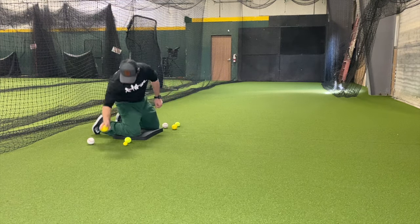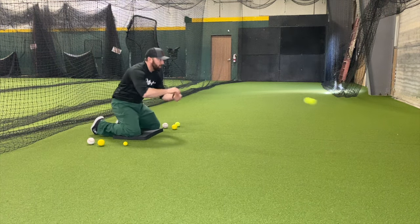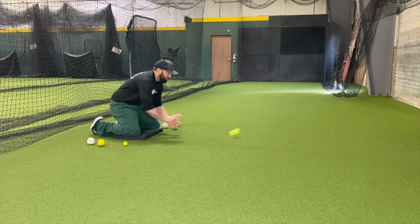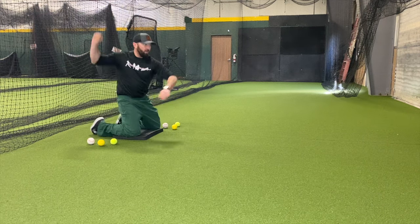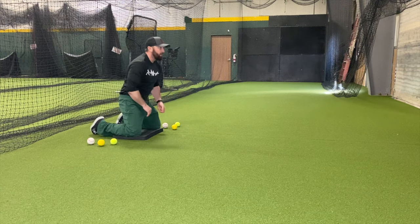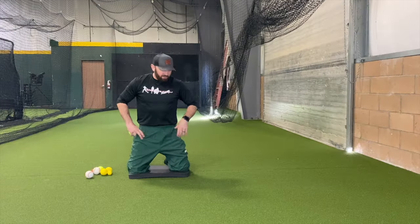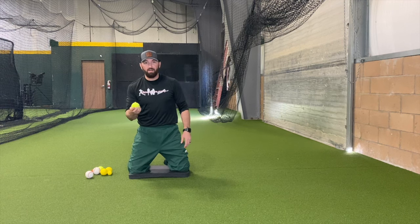Mix it up with a tennis ball, change up your arm angle, and learn to throw from different angles over and over. You can really challenge yourself with a golf ball — I'll just say have fun with it. It's not realistic, it's never going to be a ball hit at you in a game, but it is challenging and it'll make you a lot better. Now we've worked through forehands and short hops off the wall — it's time for the backhands.